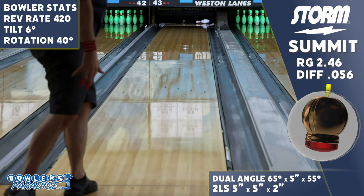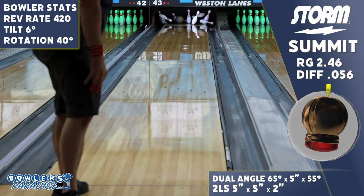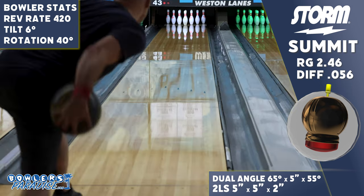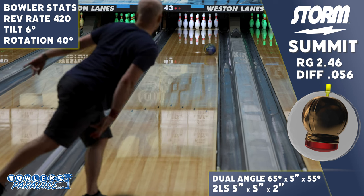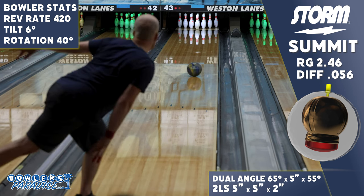My favorite thing though about the Summit was how I was able to deliver it like an IQ Tour without the fear of it blowing past the breakpoint. When throwing low RG balls, I always see great success just trying to tilt it and letting the core spin up down lane, but R2S Solid is somewhat outdated, so having this stronger cover with that core profile is just an absolute joy to throw.